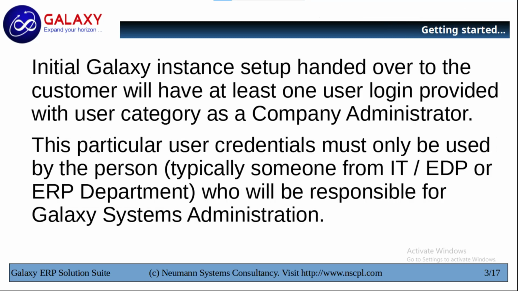Getting started. The initial Galaxy instance setup handed over to the customer will have at least one user login provided with user category as a company administrator. This particular user credential must only be used by the person, typically someone from the IT, EDP or ERP department, who will be responsible for Galaxy systems administration.